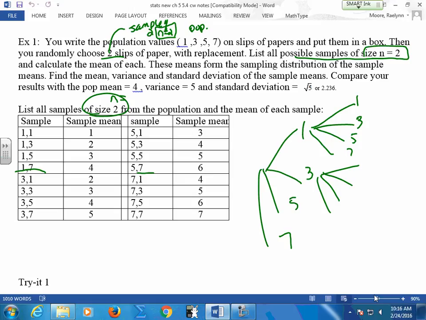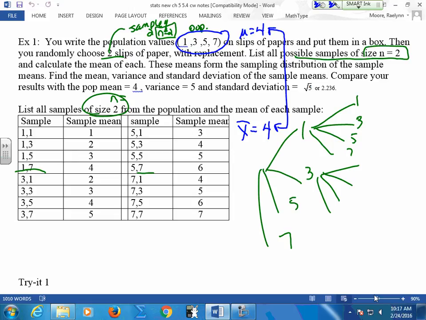So if you take a look at what they're trying to show you, they have it on the bottom. If you calculate all your sample means, they show you that if I take all these means together, add them up, divide by 16, this came out to be 4. If I take these, add them all up, and divide by 4, this also came out to be 4. So it shows us that the sample mean is the same as the population mean. Now our only difference is this.